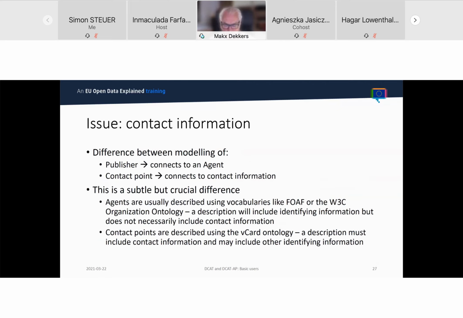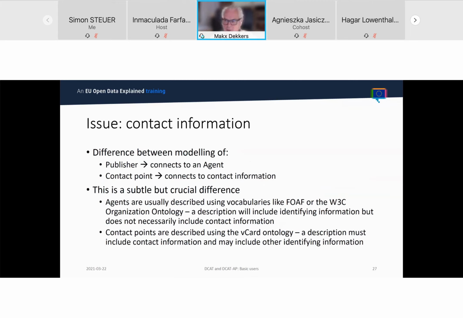The next one that is often something that people have questions about is the issue of contact information. Now, the idea is that in DCAT-AP and in DCAT there are basically two objectives of linking to an organization, for example.